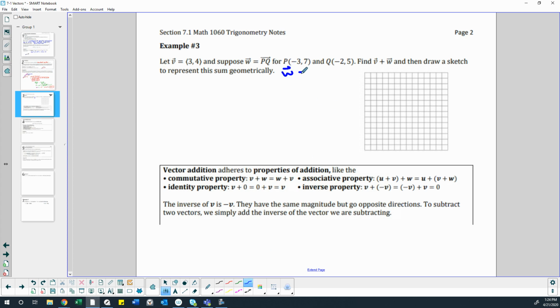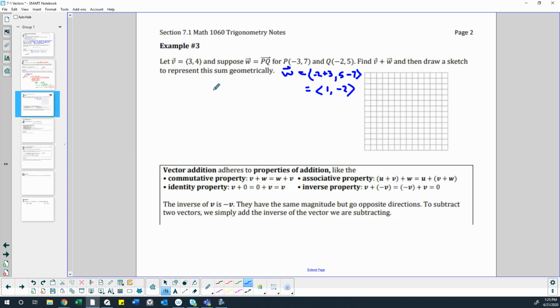To do that, we're going to take the terminal point x and subtract the initial point for x. So subtracting a -3 means we will actually add 3. And then we'll take the terminal point for y and subtract the initial point for y. So that will give us 1, -2 for vector W. Let me just check my notes and make sure I'm doing that right.